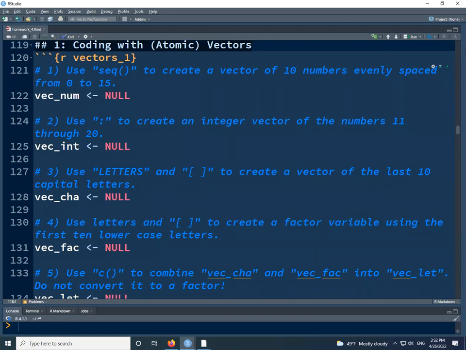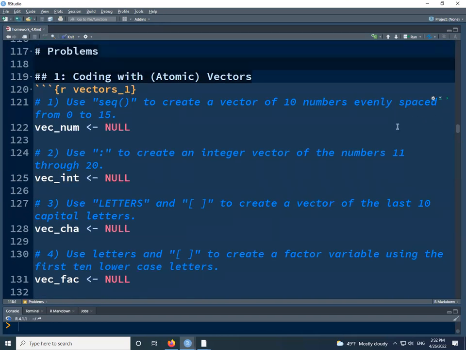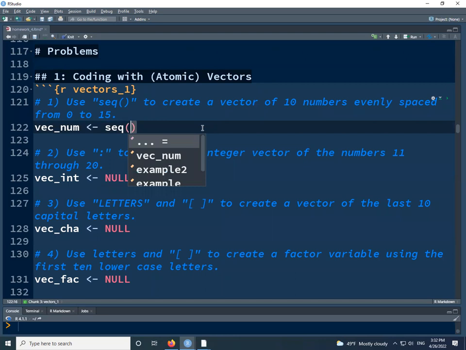Okay, let's get started. First, we're going to be talking about coding with vectors. The first question asks, use the sequence function to create a vector of 10 numbers evenly spaced from 0 to 15. Okay. In order to do this, we'll say sequence, and I believe that it is 0, 15.